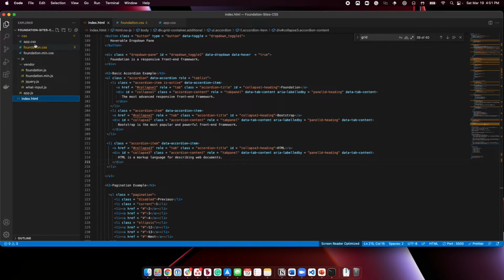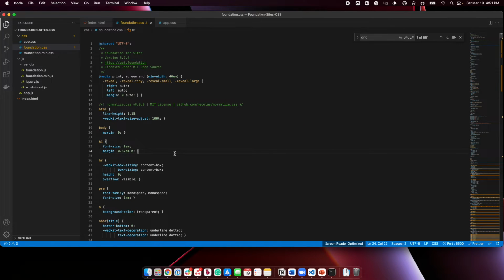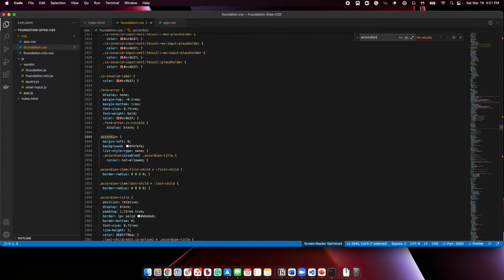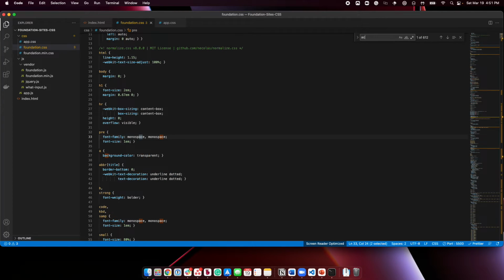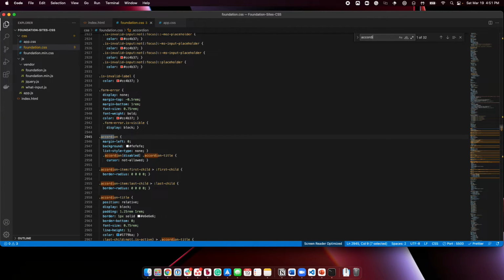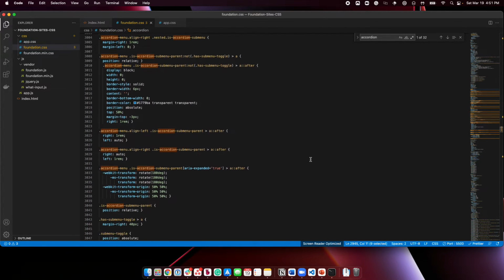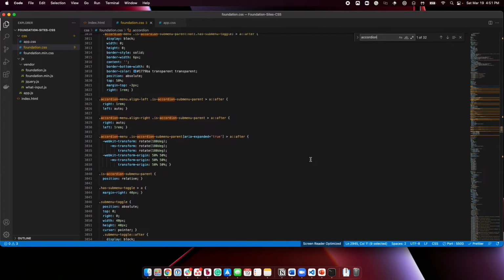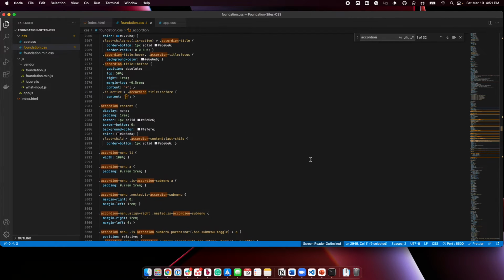On the back end, if we went into our Foundation and looked up and found the accordion, if I can spell accordion right, perfect. We can see that this whole section here is how an accordion is used.